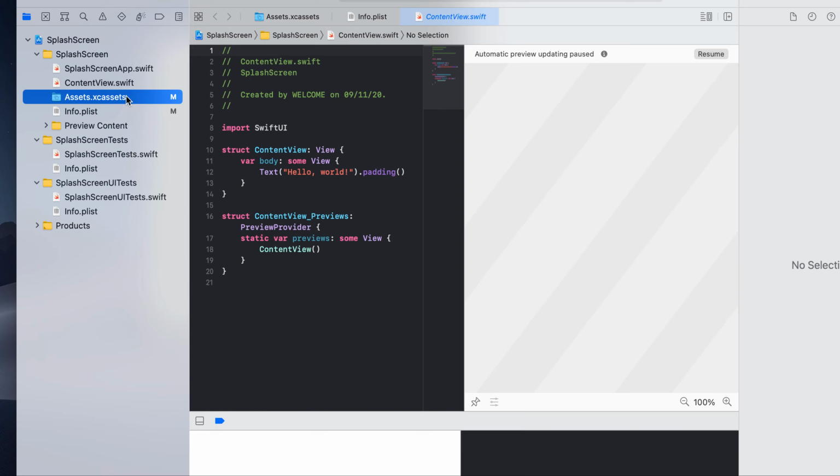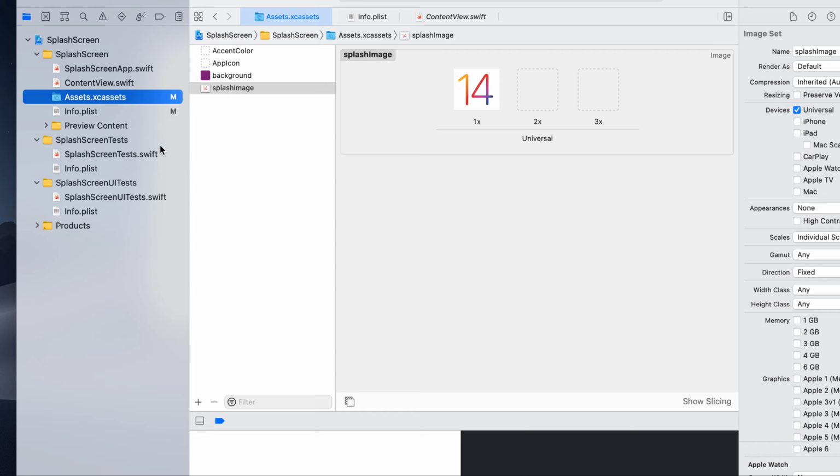So I'll go to the Assets.xcassets. Okay. Now, if you really look at it, I have created a background here. How I created it is, I clicked on this plus symbol, and it shows, see, there is an image set, a color set, a symbol image set, and a data set. So what you have to do is click the color set. When the color set is clicked, it will show it as a color here. Okay. So when it shows it as a color, you can say this is a background color.